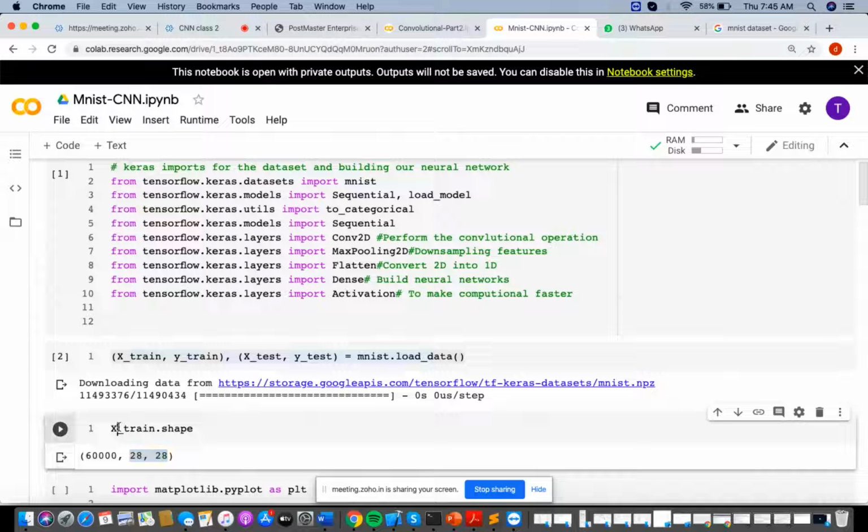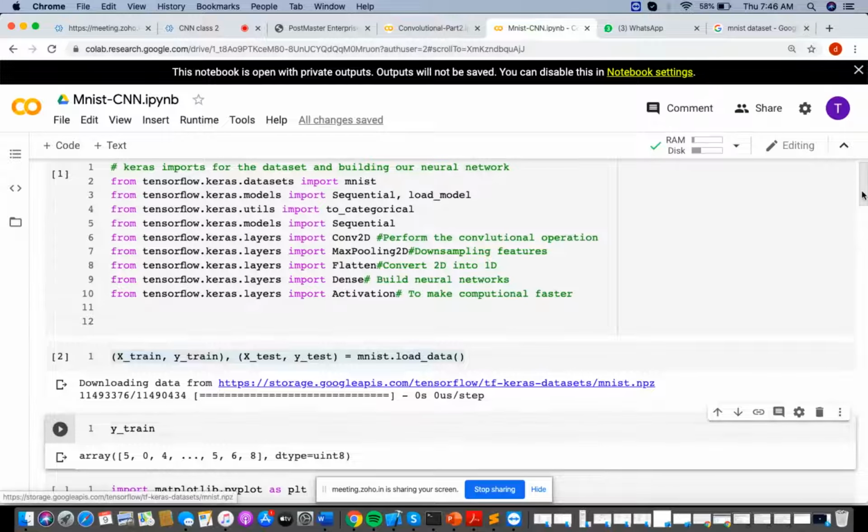Now I'll take y_train. It will have only one value because I have only one output. Now I'll check what y_train consists of. It is a 5, and I'll print y_train. These are the values of x. The pixel values are relevant to this data.